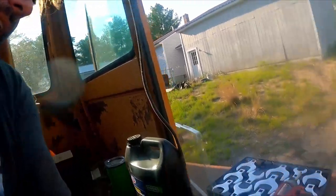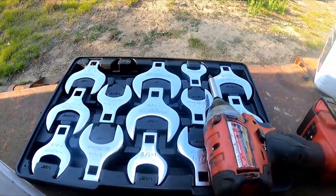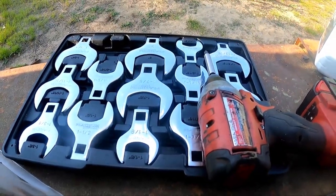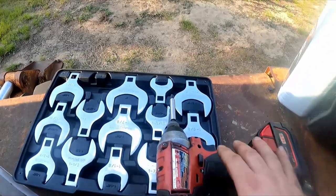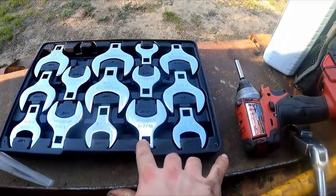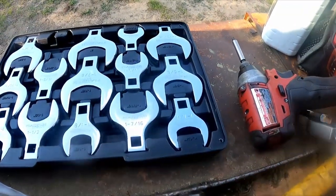All right, guys, so we're back again at the old Dynahoe. This time I have a full set of the cheapest, very large crow's foot wrenches that I could find. I went with crow's foot over the traditional wrenches because in a machine like this, you never know where you're gonna have to fit into. This will fit into almost every situation.